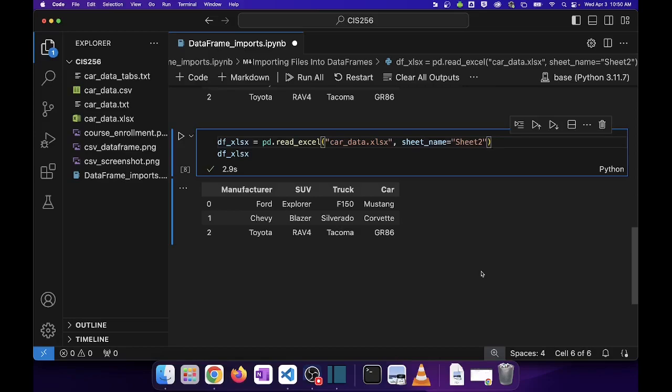Importing these files gives us a really flexible way to gather up a potentially large set of data without having to type it all in ourselves, and that's obviously important and helpful. And that idea of having big amounts of data to look at and to analyze and to visualize, that's really where the power of data analytics comes from. So this is an important step as we are learning how to get into analytics here.